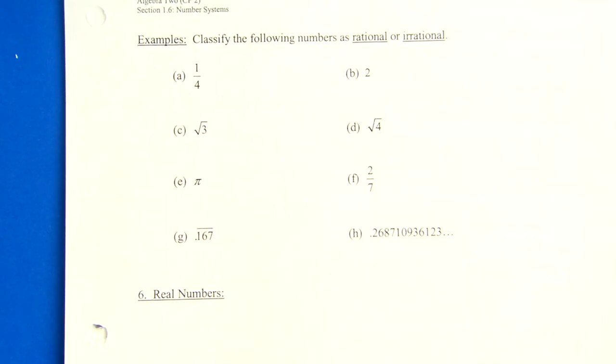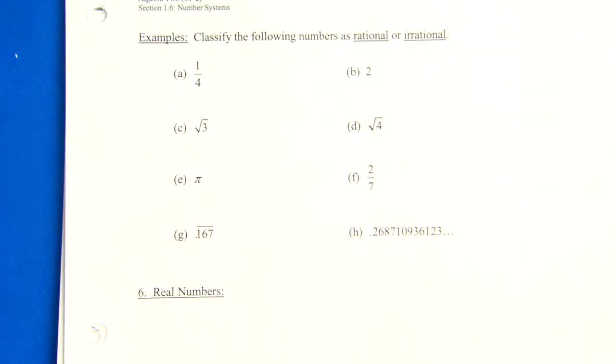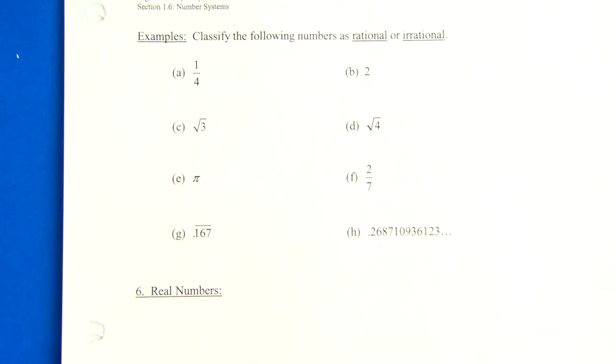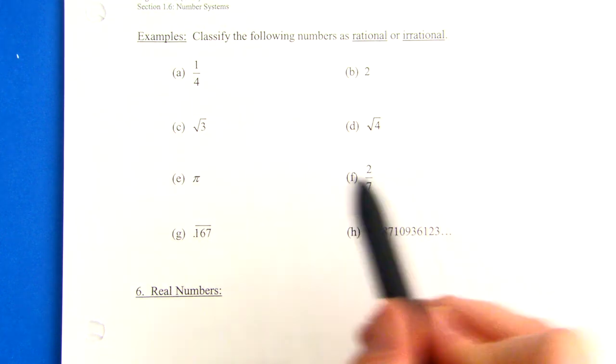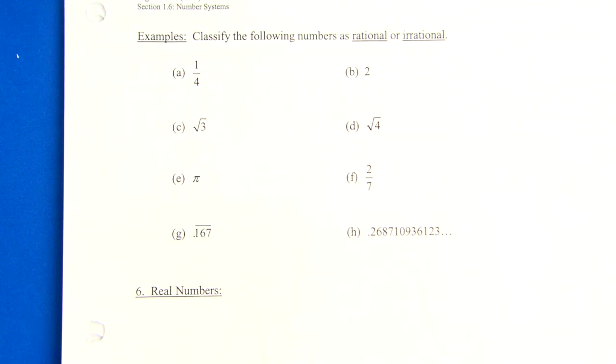Let's take a look at the numbers on the top of page 27. Got a whole bunch of numbers here, and I want to classify them just as rational or irrational. Could they be written as a fraction, or could they not be? And we can always use that decimal rule to test things, look at the number as a decimal, and see if the decimal seems to be terminating or repeating, or non-terminating, non-repeating. I know some of these have better names, but all I'm going for is is it rational or is it irrational? What do you think about letter A? Rational or irrational?